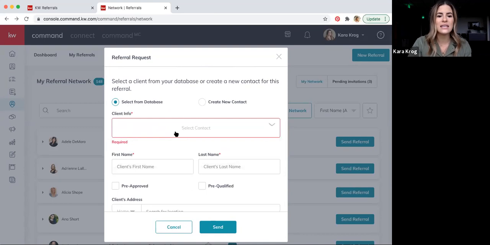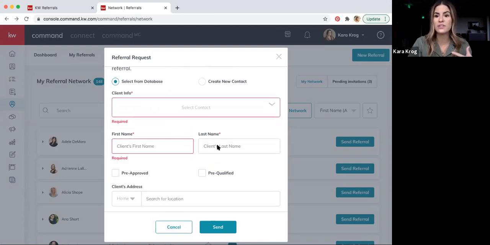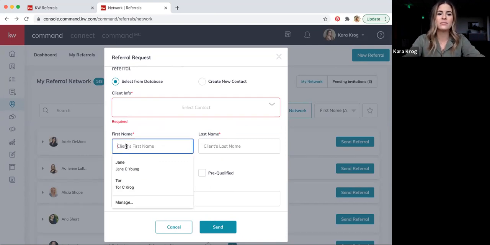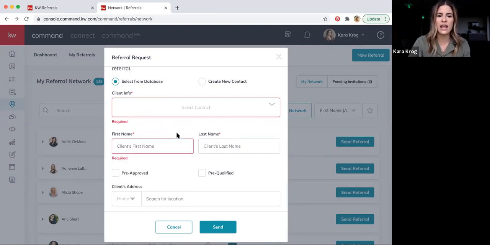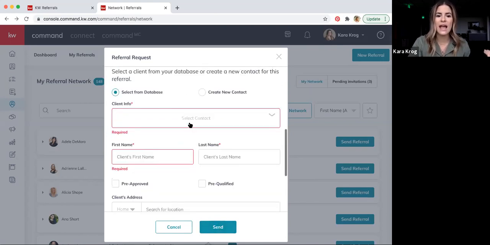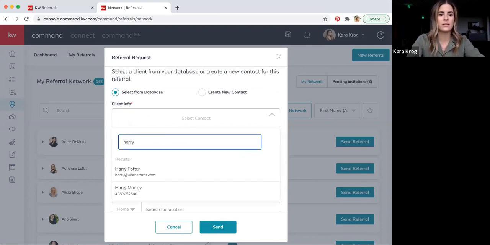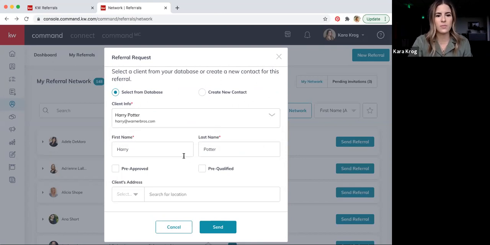So I can either put a client in here. Let's say, for example, I'm running a Facebook ad and I get someone's information in Columbia and I want to send them out as a referral immediately. I could put that person's info in here, and once I save it, it'll actually add that person to my command database. Or I can find someone from my command database. So let's say Harry Potter, for example.